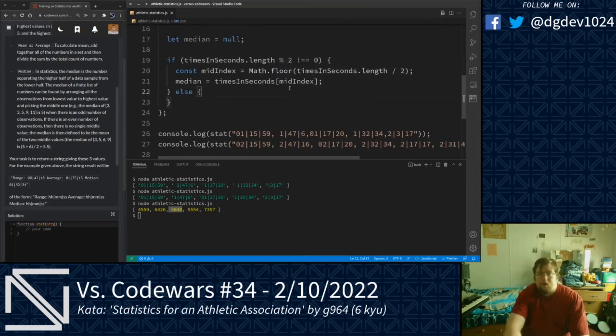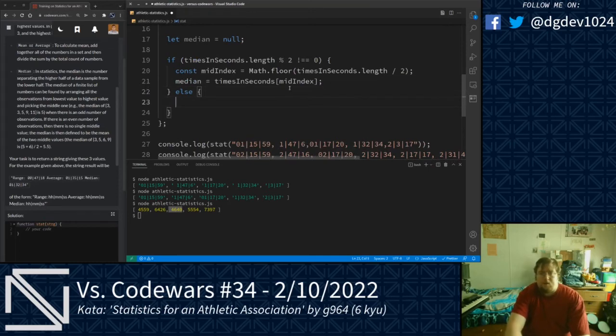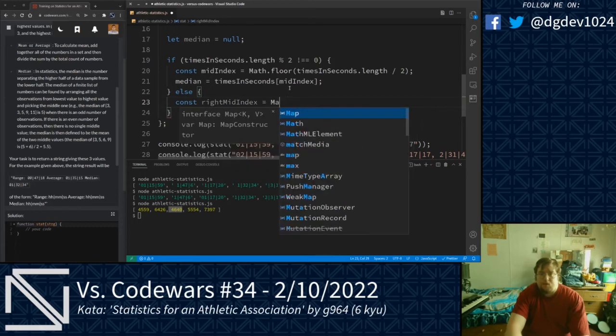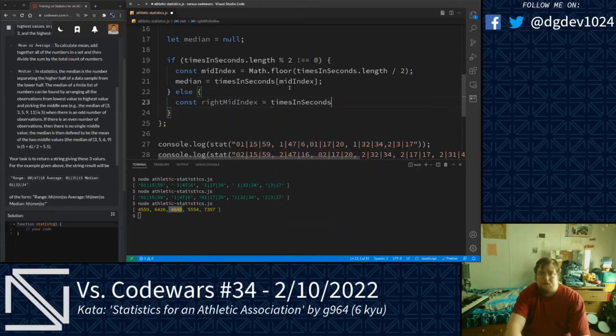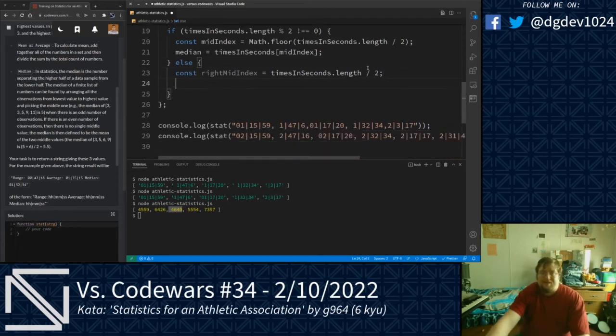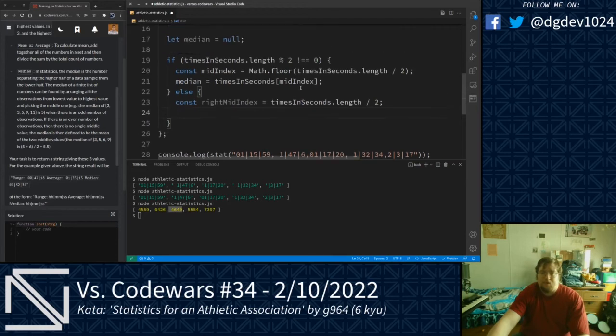Now, what we'll go ahead and do, we're going to get const right mid index equals Math.floor, times in seconds dot length divided by 2. Now, this should be an even number, so we shouldn't need to use floor here. Alright, we are going to go ahead and get the 2 times in the middle here.